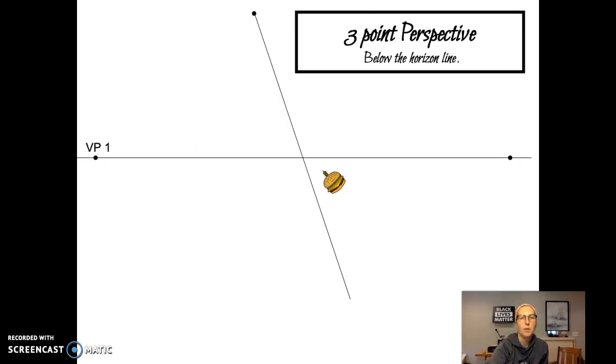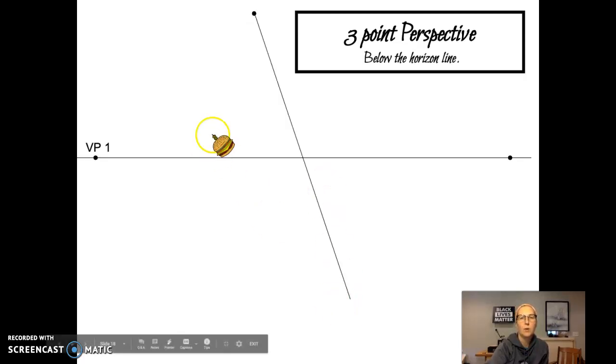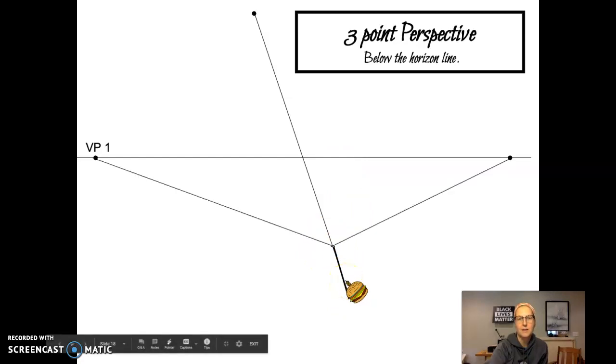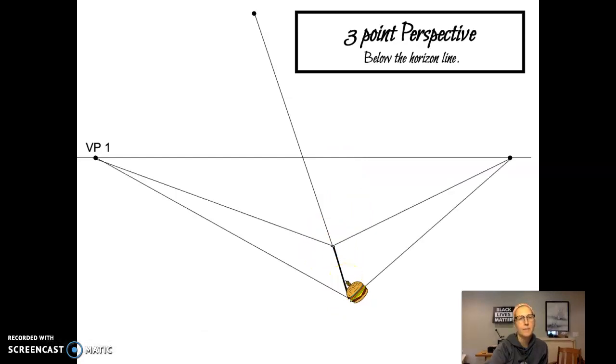Now if I'm drawing below the vanishing point, or below the horizon line, I again start by drawing the corner. So I made this section a little darker so you can see it. And I connect both sides back to the vanishing point 1 and 2. And now I create the sides by drawing a 3rd and 4th lines coming from this top vanishing point.